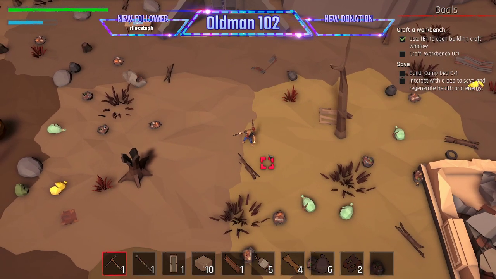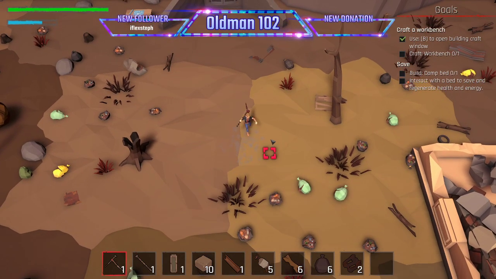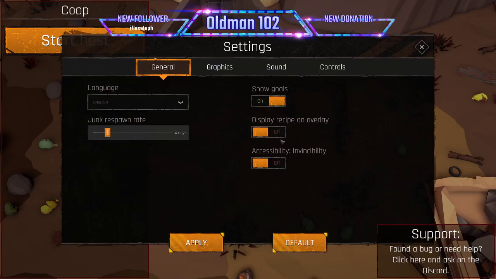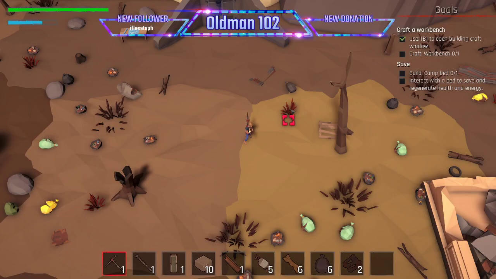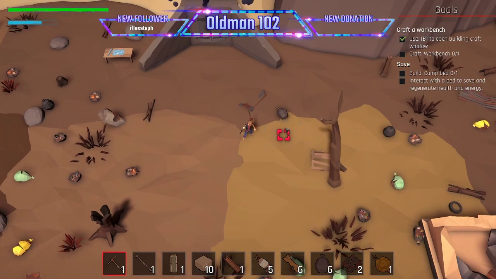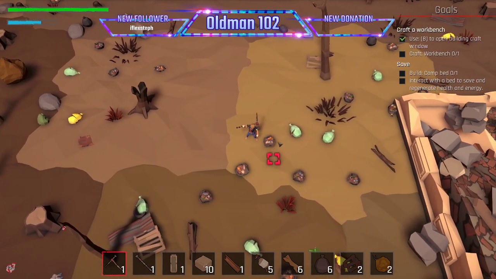Does S take me back into settings? It does not. I'm probably going to have to exit out to adjust the sound. Is it escape? Oh yeah, here, let me turn the volume down some, because that's a little bit annoying. See if that helps. Give us some room to set up what they're asking us to set up.